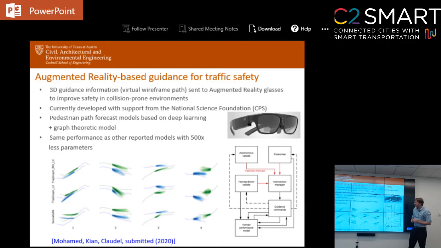The interesting part of this algorithm is that it's as efficient or slightly more efficient than the other reported models, but it has 500 times fewer parameters, so it doesn't overfit as much. And it's much faster when you try to evaluate the action. So the training and the evaluation of the future is much faster. It also takes into account more realistically the interactions and the physics of the problem. So for example here, for some other reported algorithm, you have some interactions that are not likely to happen, like collisions.